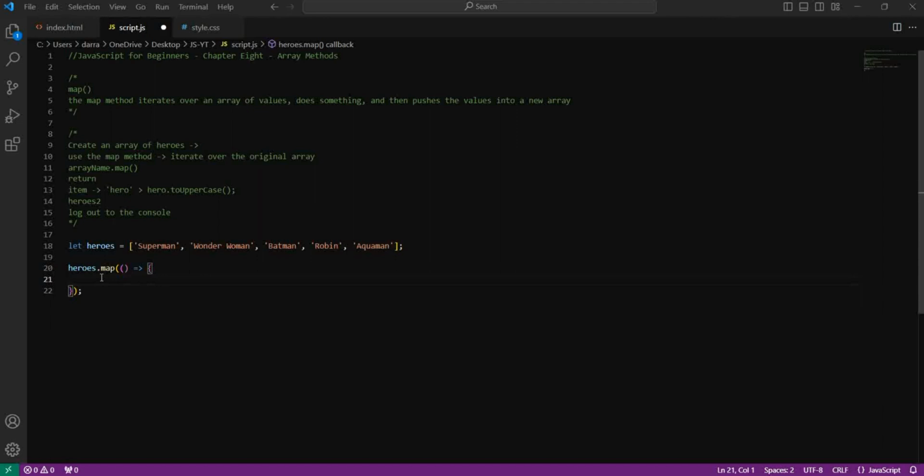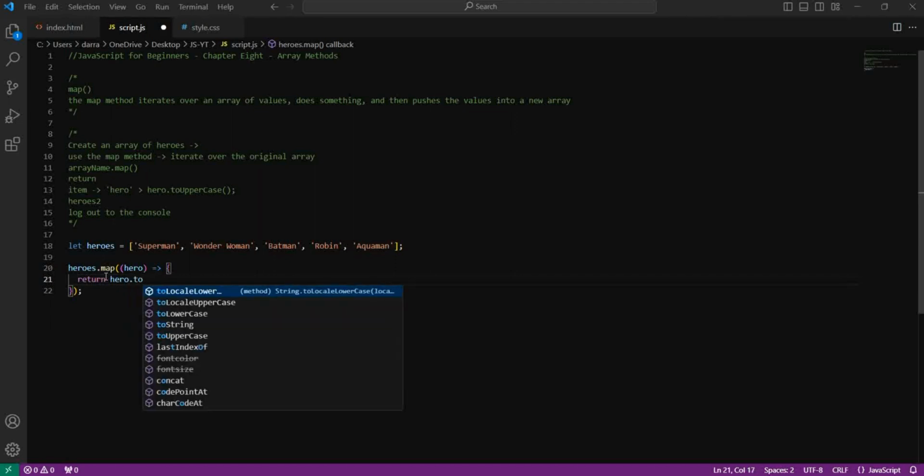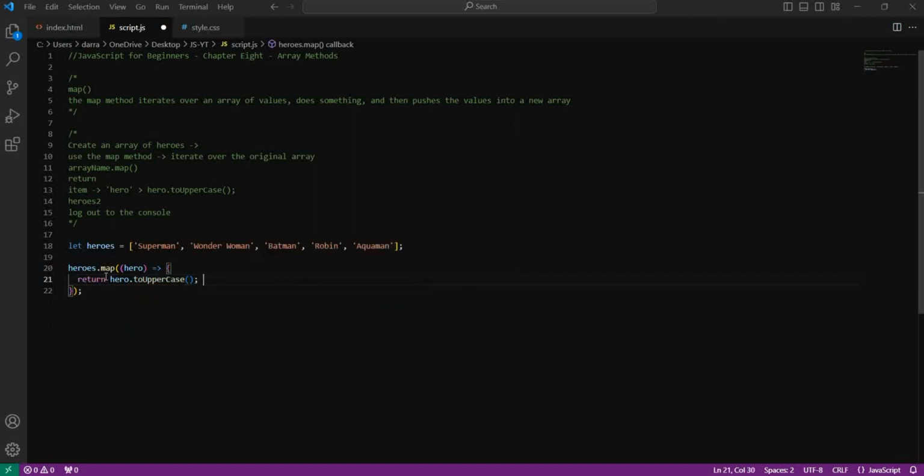Like we saw previously how we could take a number and double it. In this case, we're working with an array of string elements, so we're going to convert them all to be uppercase. So the function is going to fire for each element in the original array. Now, we need to get a reference to each item in the original array. Okay, so we can say item, but because they're heroes, we'll just say hero. And all we want to do is just return each hero in the original array, but call or invoke the toUpperCase method.